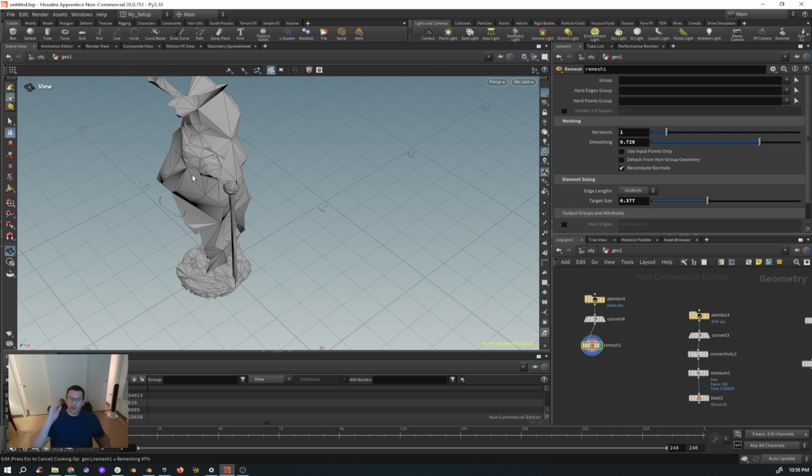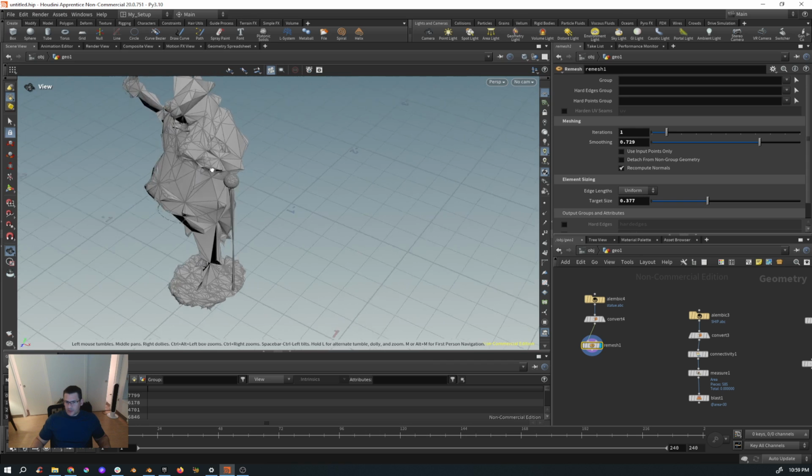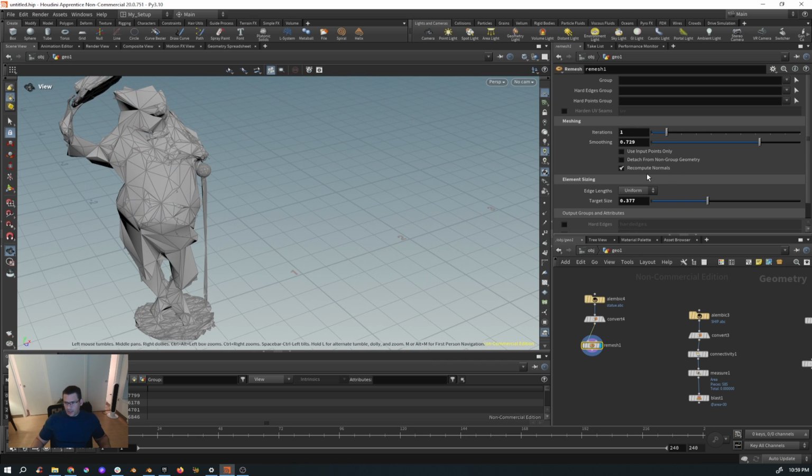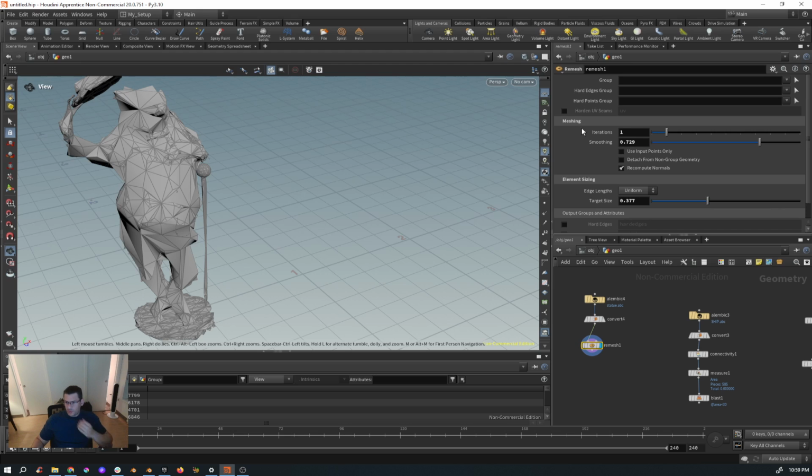I wouldn't use this approach here. I will use something else that I showed you before, because this would not give me the options that I would like to have.